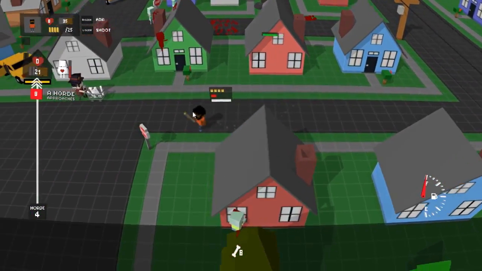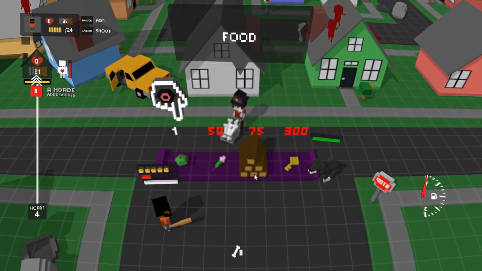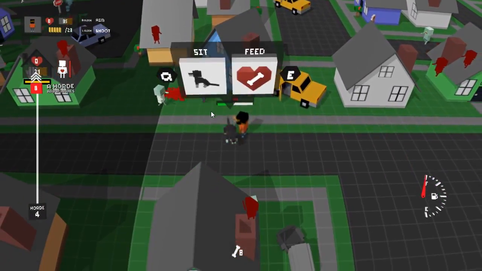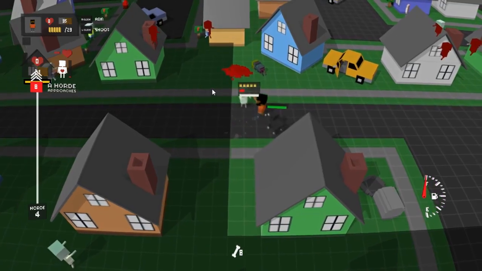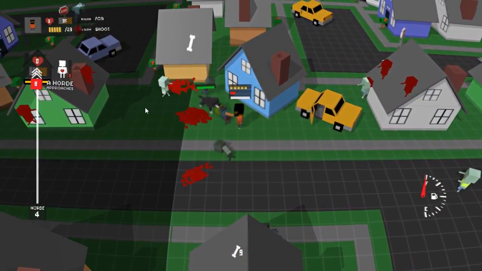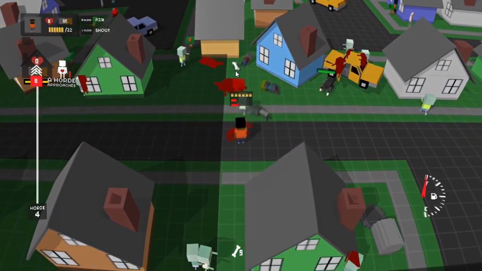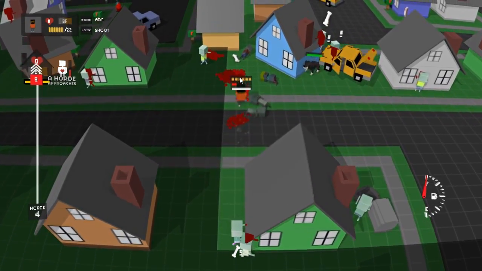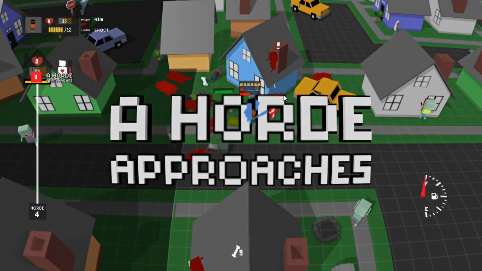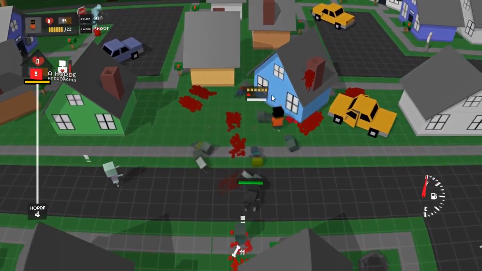Alright, we only got a few bullets. We don't really need to use them right now. Oh, we got an item dude. Hello, item dude. We don't really need that stuff right now. Oh! Well, that was terrible. Good job, doggo. Oh, the zombies are pregnant. That's what it is. I just realized that. That's weird. It'll be fine. They got this.